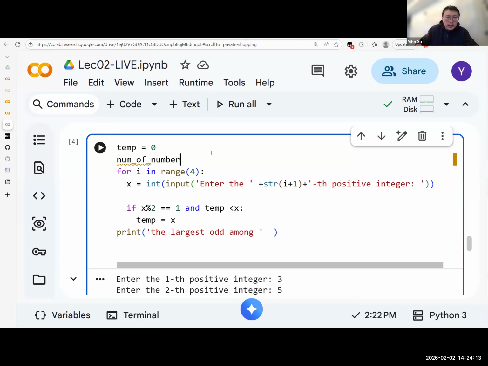So here I want to make a number of numbers that I want to include, so that I can print it later.